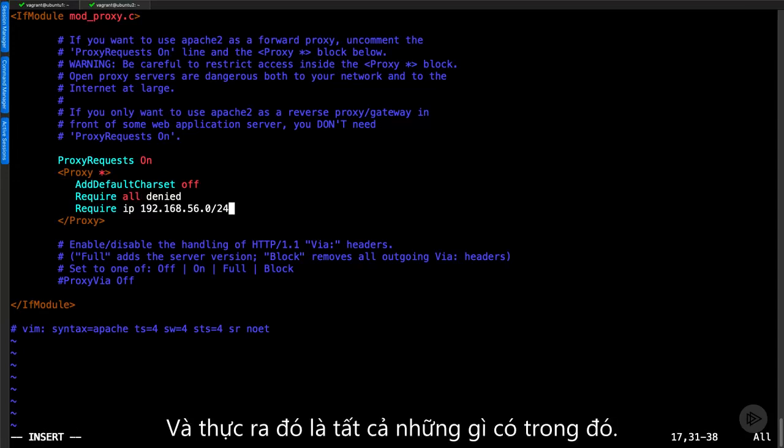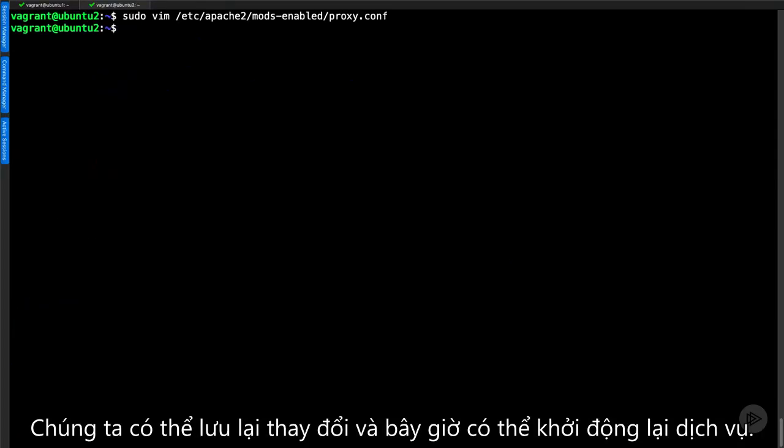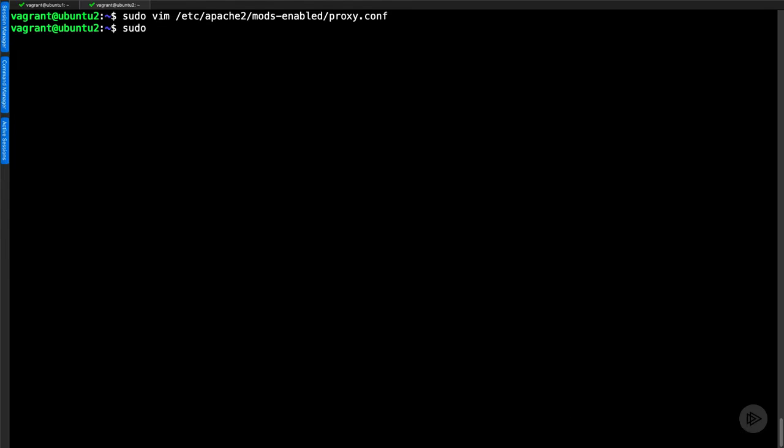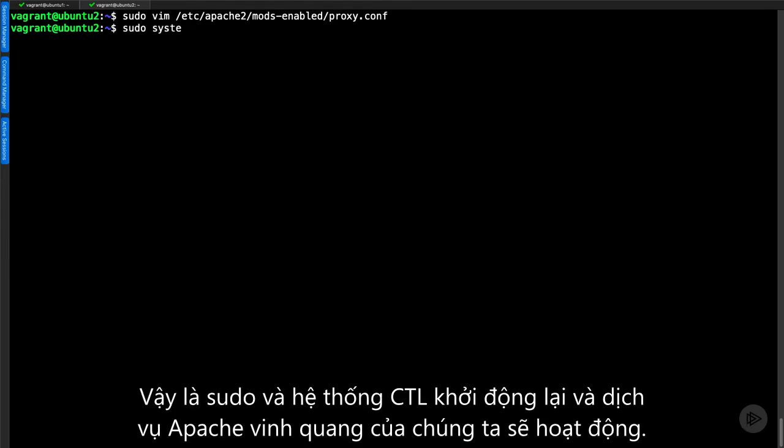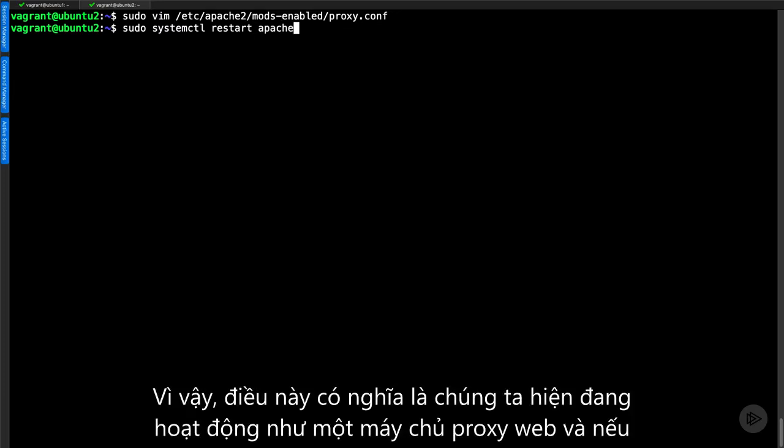And that's all there really is to it. We can save our change, and now we can go and restart our service. So sudo systemctl restart apache2. So this will then mean that we are now operating as a web proxy server.